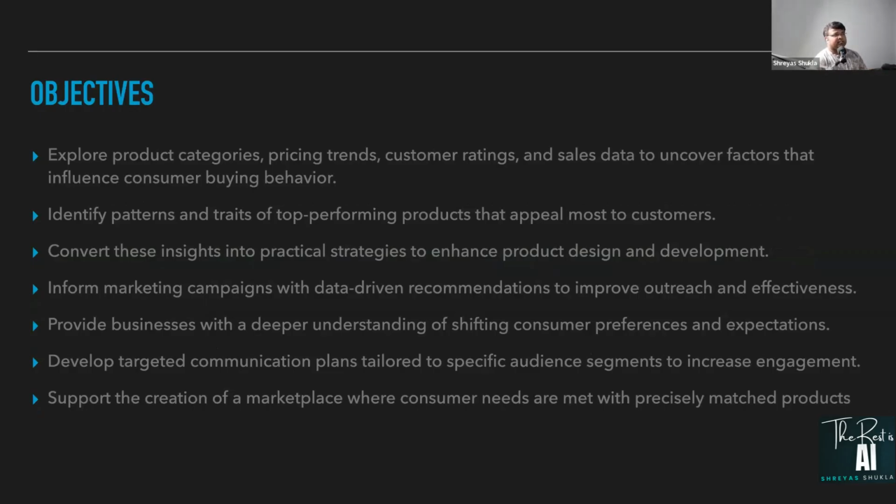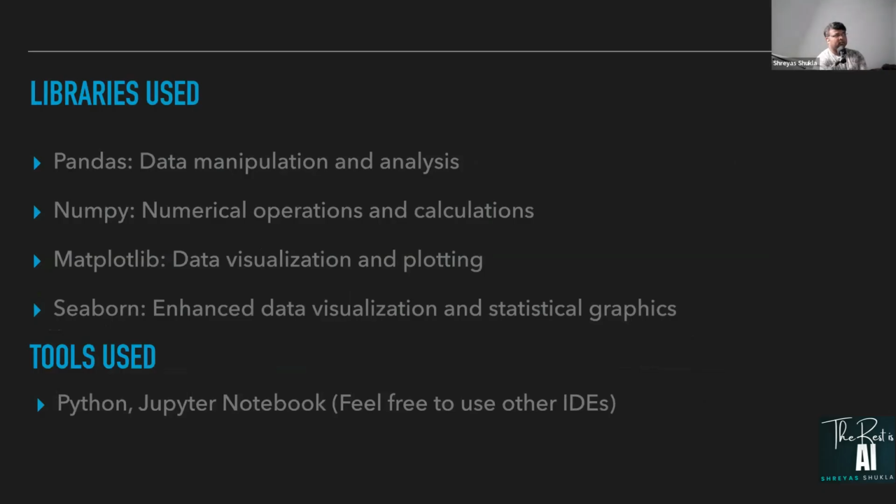Then we'll try to understand some of the patterns and trends of the top selling products, and maybe uncover some insights there. Then we'll obviously go to some recommendations to improve the sales, outreach and effectiveness of the products, and then hopefully we'll have a deeper understanding of the steps that we'll be taking based on our analysis. All right, so let us talk about the libraries that we'll be using.